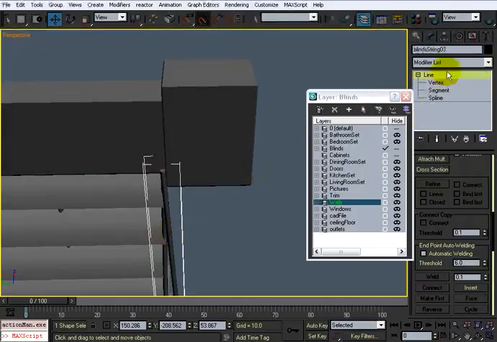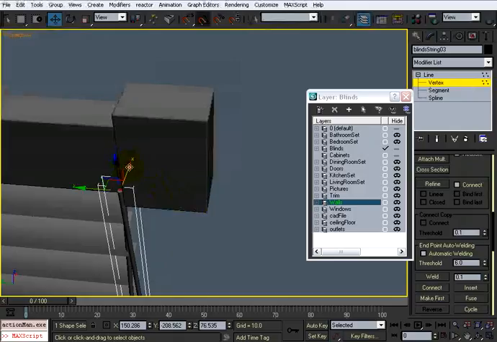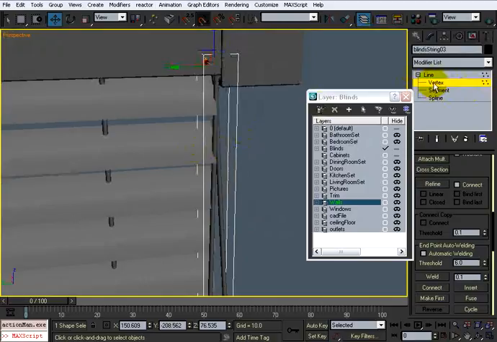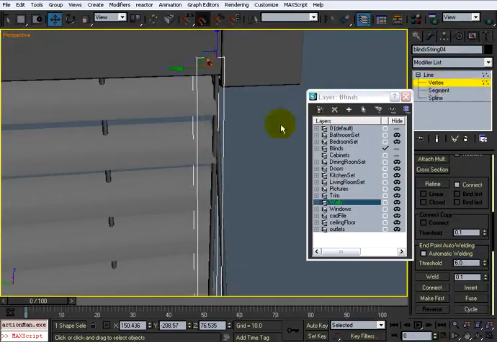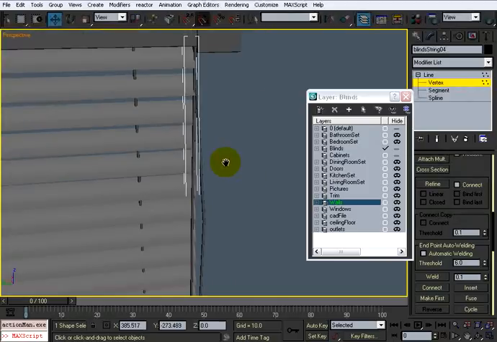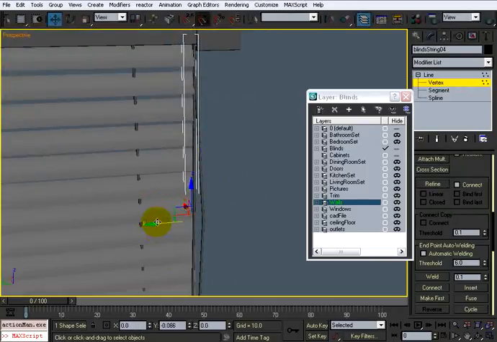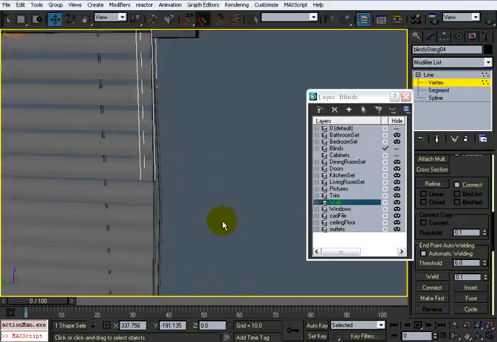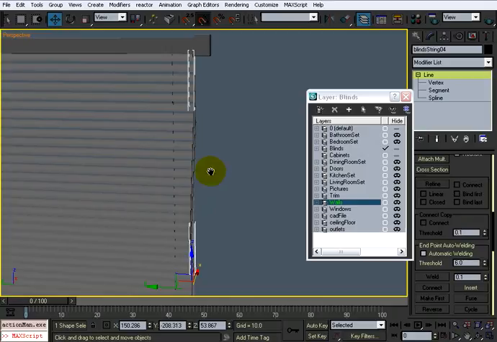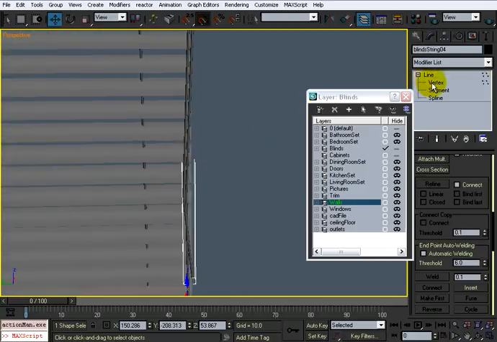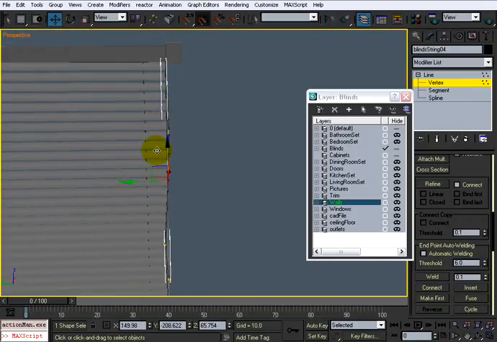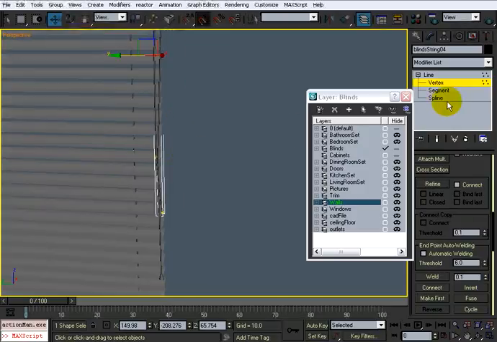And while I'm here, I'm going to click this one and do the same thing. Make sure it goes inside here. Make sure I select one of these vertices. You don't want it to penetrate the other string either. And trying to make it a bit random. You can even lower it like that. Bring it around so it looks a little different.